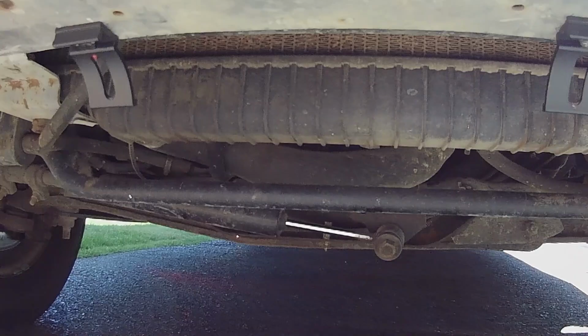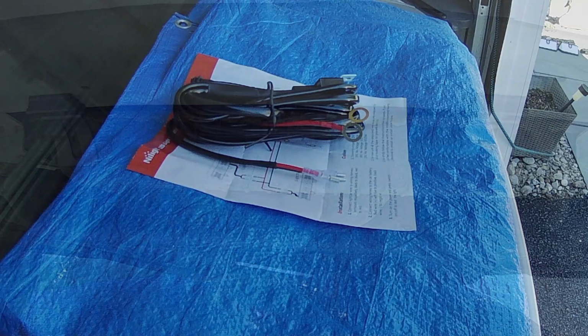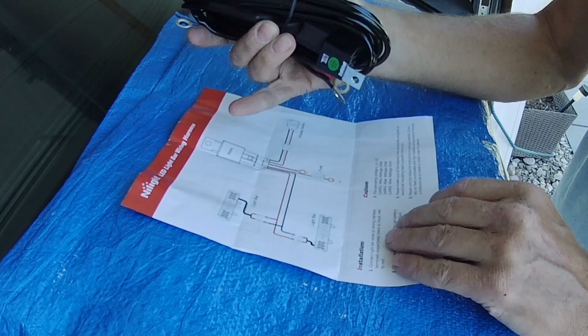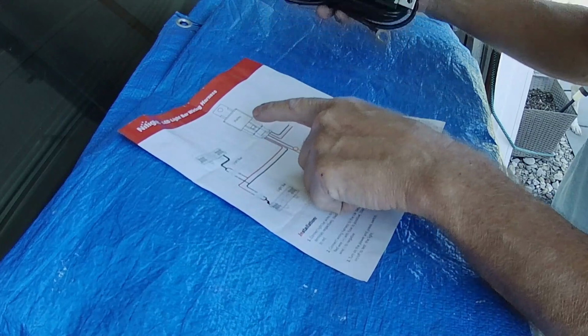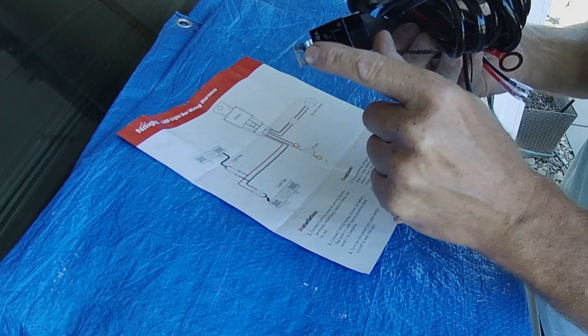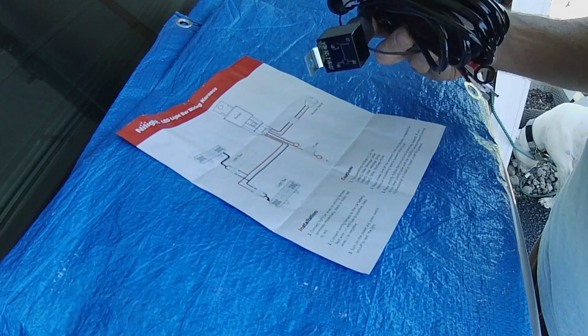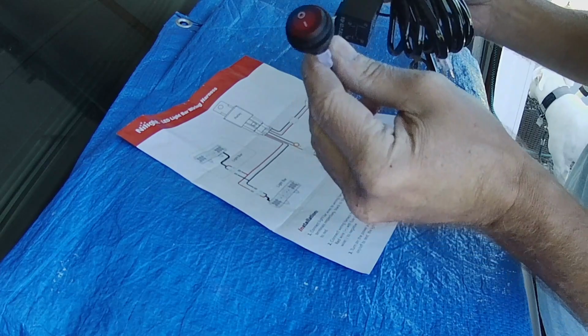So here's what we have for the wiring harness. You can see this is a pretty robust harness. I'm happy to see the quality of this. So the wiring, again, it has a relay, which is this right here. So this will just get screwed somewhere against a panel, or just up and out of the way, using a little self-tap, or I'll screw that in somewhere, depending on where it ends up being, just so that it's secure and not rattling around. Here's the toggle switch that it came with.